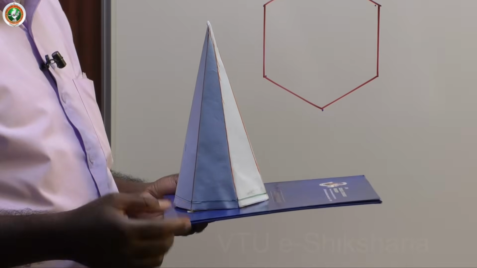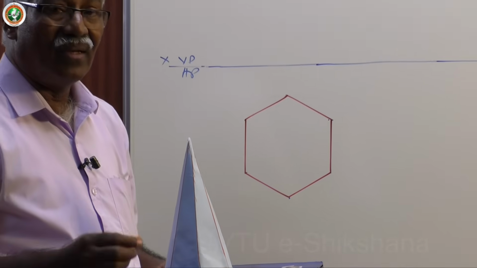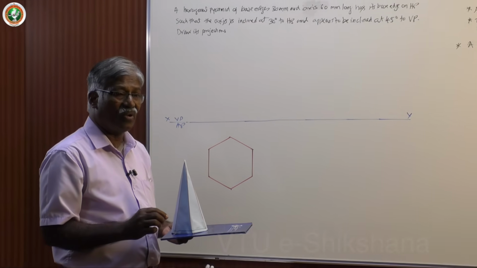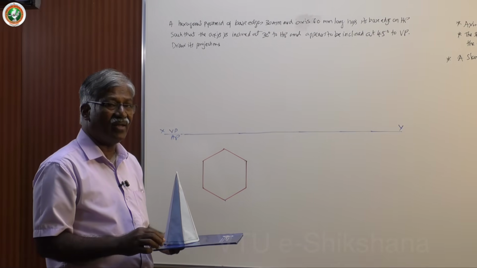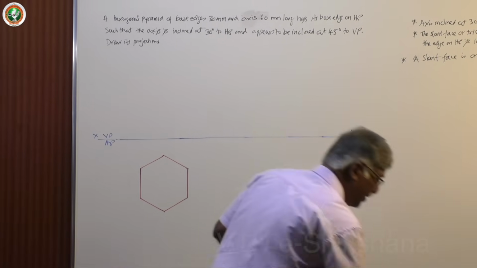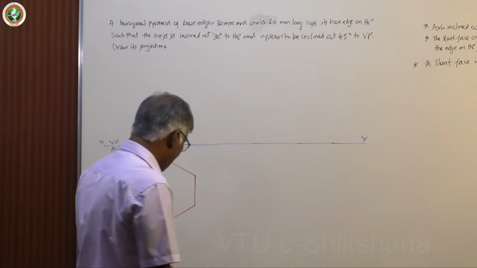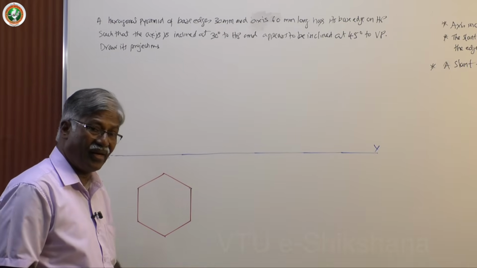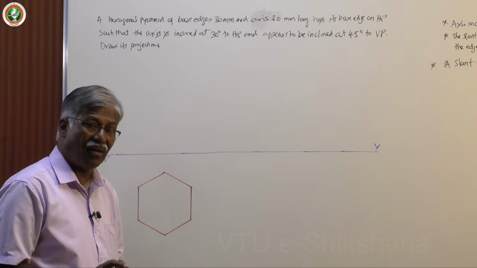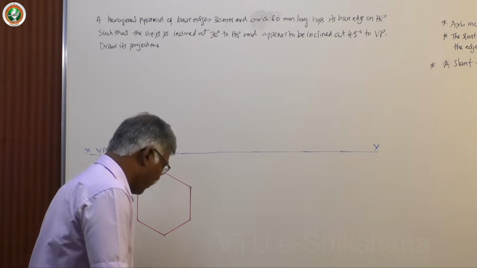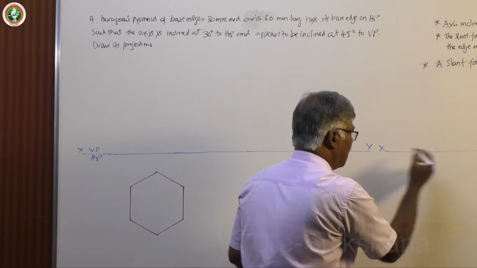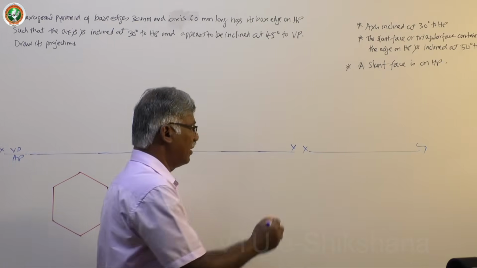Before that, let me give some important information regarding the front view. Normally the top view and front view are important in pyramids. Basically, the slant edges are drawn as diagonals in the case of the square and the hexagon. Normally, people never darken that. Now I will give a simple figure and explain how to start working on this.